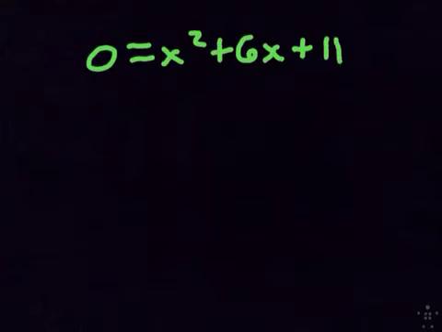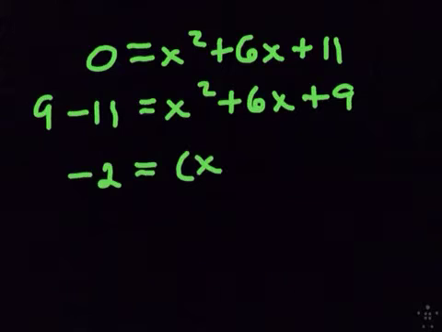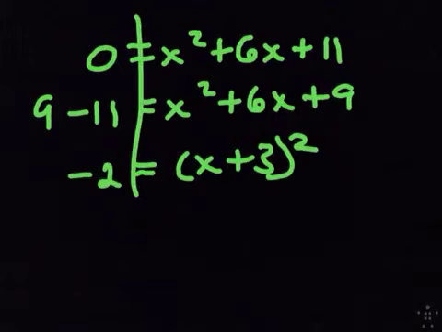So let's go ahead and quickly review completing the square. In the past, we put the 11, the constant, on the other side. We took half of the linear coefficient, squared it, and added that to both sides. And then you can take the positive and negative square root of both sides and solve using completing the square for this quadratic equation. But now let's go through the same problem, but let's pretend that we can't go on the left-hand side of the equals.